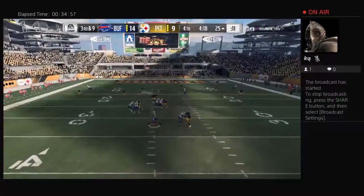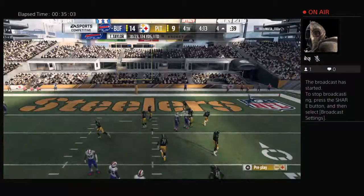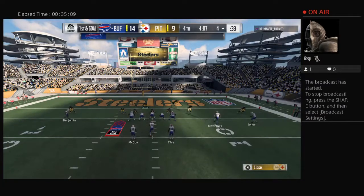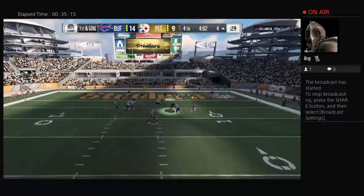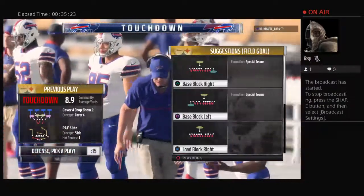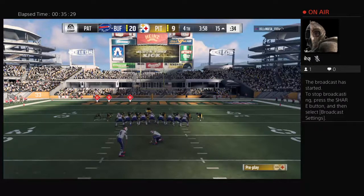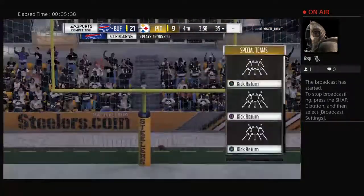From the shotgun, it's Taylor. Over the middle, complete. That's McCoy. And they do get him down, but not before he reaches the 4-yard line. They're able to convert on third down, and that sets up a 1st and goal. Now a play fake here on first down. Escaping the pressure right. Touchdown, Buffalo. And maybe the defense caught a little by surprise there that he took off and got in? Yeah, I would think so, because if you're analyzing it from that side of the ball, you're thinking running back, fullback. Takes you a while before you get to the quarterback. And they're able to up the lead by one more.